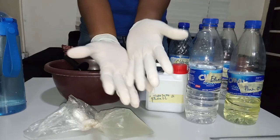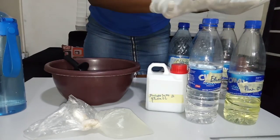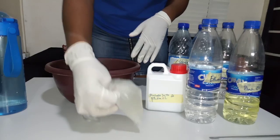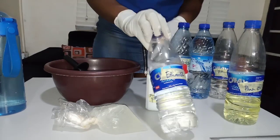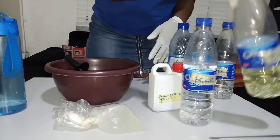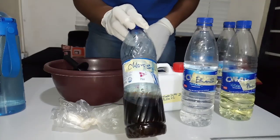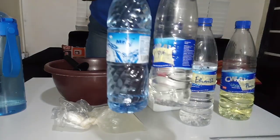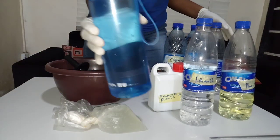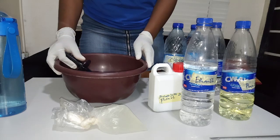There are a lot of things you'll be needing. Of course, you need to wear your hand gloves — it's very, very necessary because these are chemicals and the raw chemicals are not good for your skin. You'll be needing texapone, ethanol, phenol, pine oil, chlorozenol, and IPA which is isopropyl alcohol. We also need water and a clean bowl — you need to ensure it is clean so there will be no foreign coating in it.